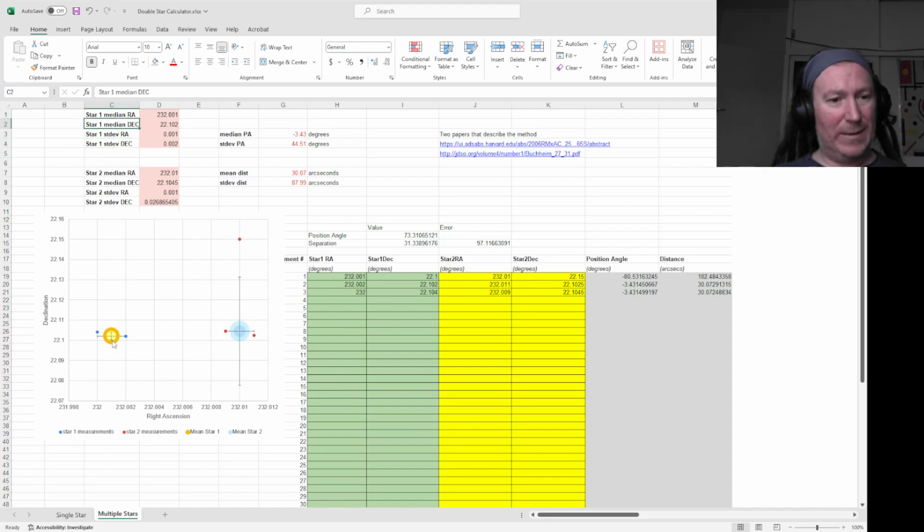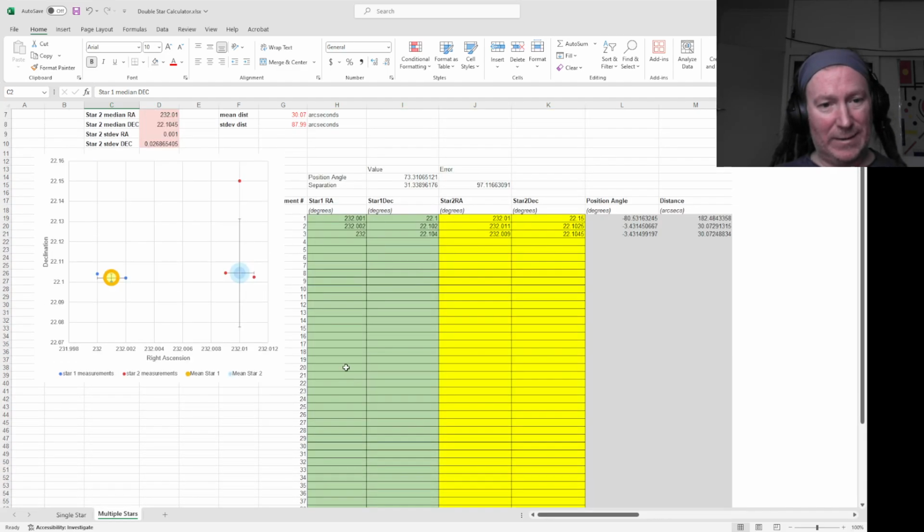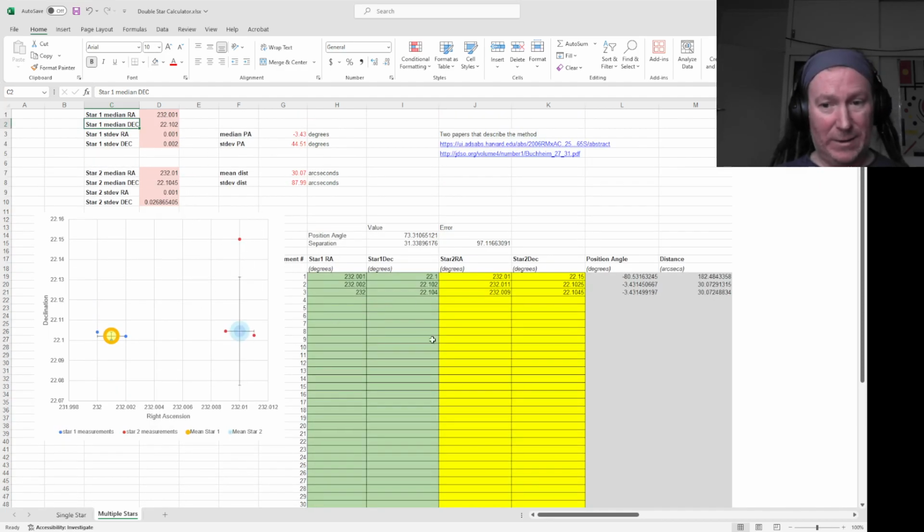So the colourful circles are at the mean position of the measurements, and error bars are the standard deviation. So you can see here I've put this unreasonably out there, and so we've got huge error bars. So this gives you an idea. As you add up your 50 measurements for the image, you'll start getting more dots, and then you'll get these error bars that show you the standard deviation in position.